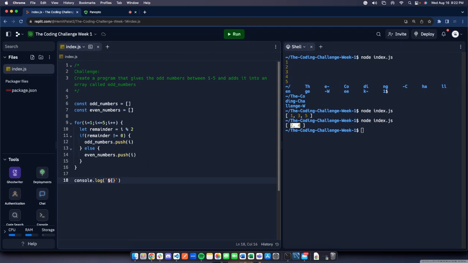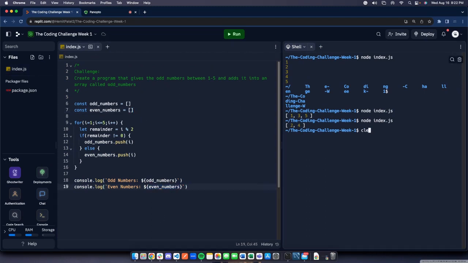So we could be like odd numbers and odd_numbers, and then console.log even numbers, and right in here we'll put in our variable which has our array of even numbers.